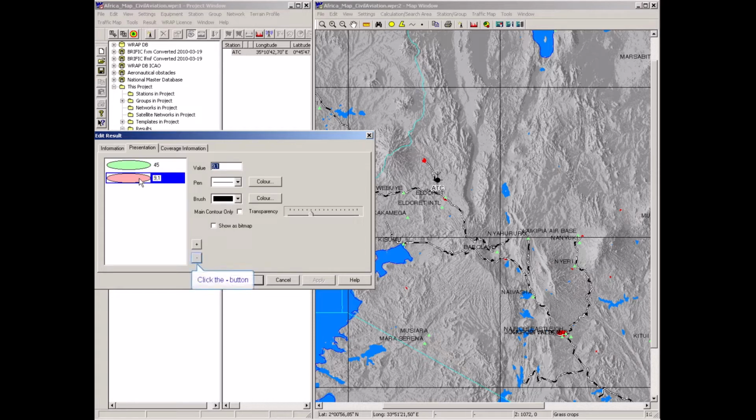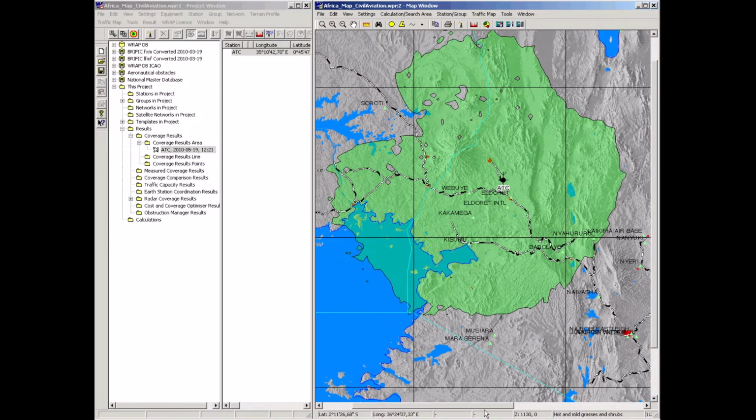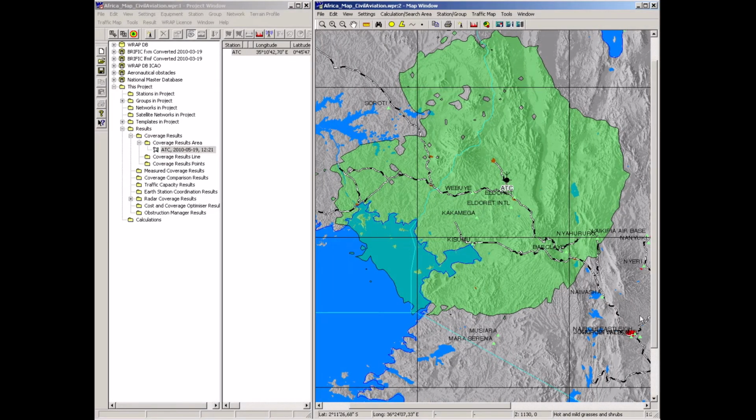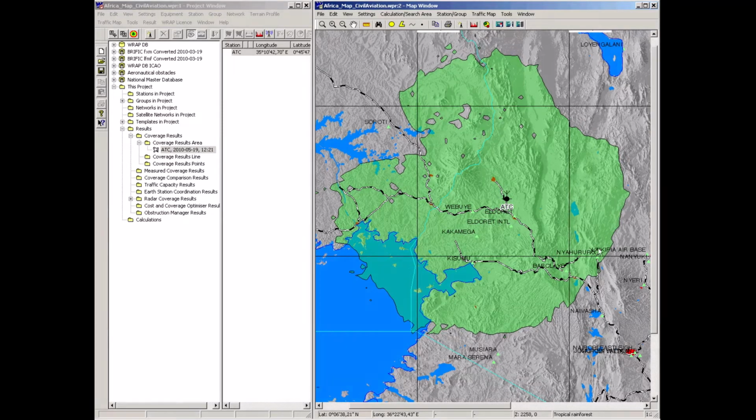I'll take away the other colors in order just to represent one field strength contour. So this is the calculated coverage for this air traffic control station communicating with an aircraft at 20,000 feet above sea level.